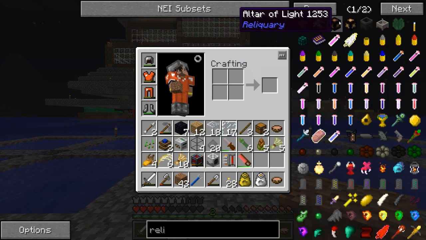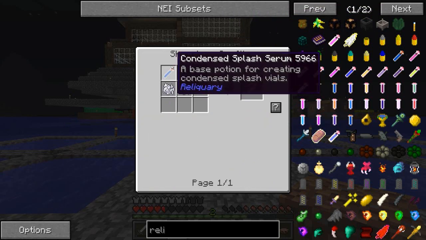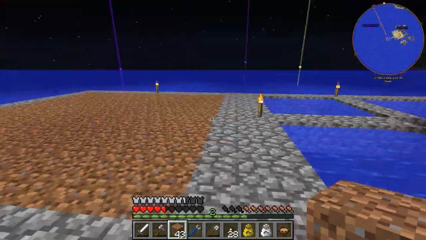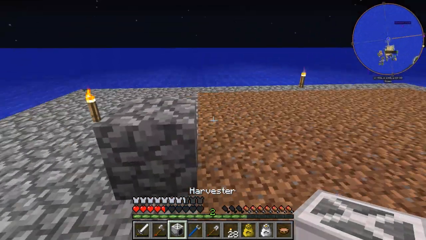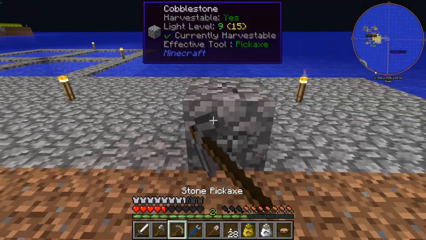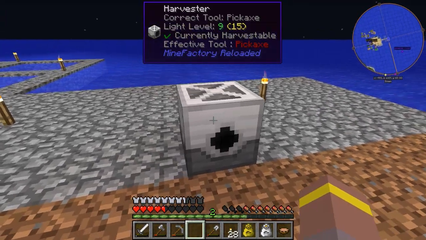So I can go and make myself lily pads of fertility. But I do need fertile essence, which is splash fertilizer, which is bone meal, and gunpowder and netherwort. So I can make those. I might make some of those later on. But for now, I think the sprinklers are going to do just fine. So let's pop this guy down right here. Let's get rid of you. Cool beans. And you're going to go here.